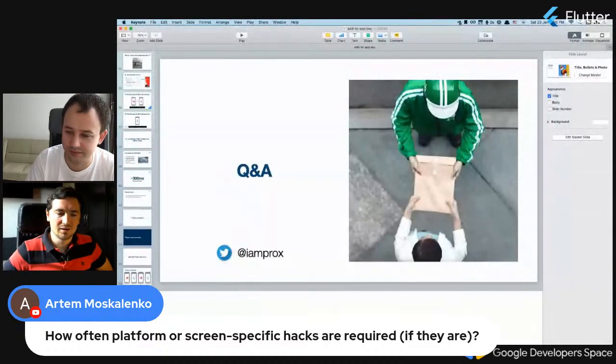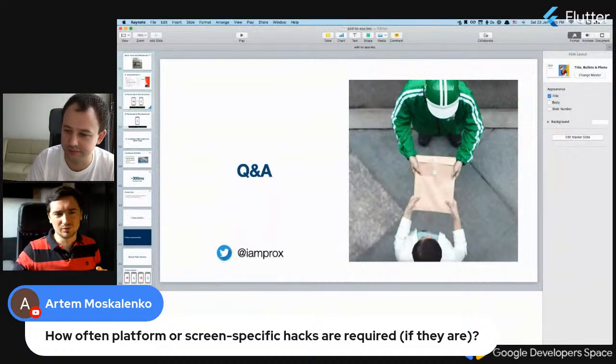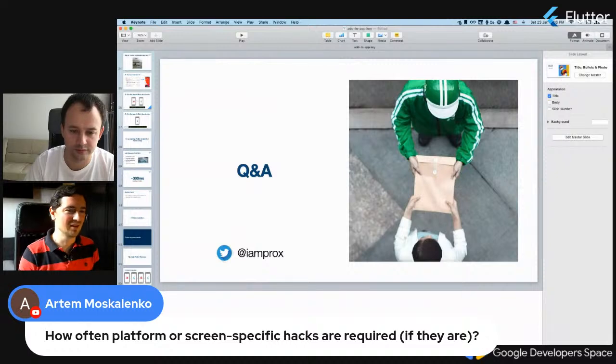I can't recall. We had some issues with Android when you launch a Flutter activity, then go to another activity, then go back. There was an issue where, when you go back, you have a blank screen, and this problem we actually communicated with Google engineers on GitHub, and they were able to respond pretty fast, and we found a solution for that. It's not happening often.